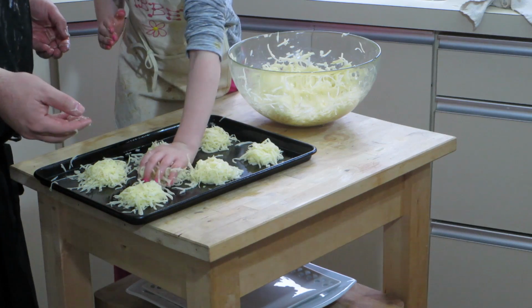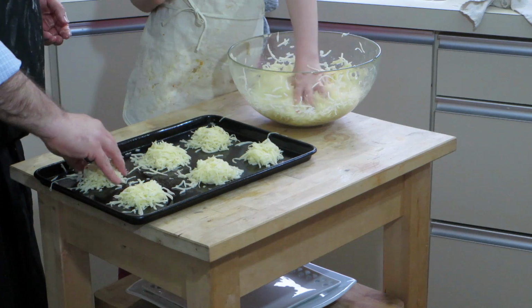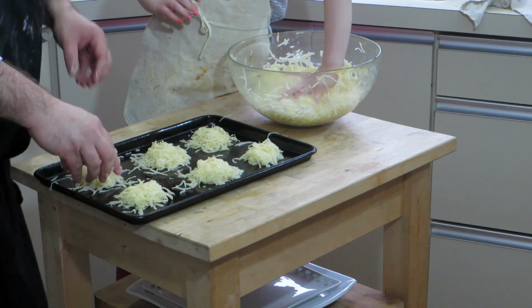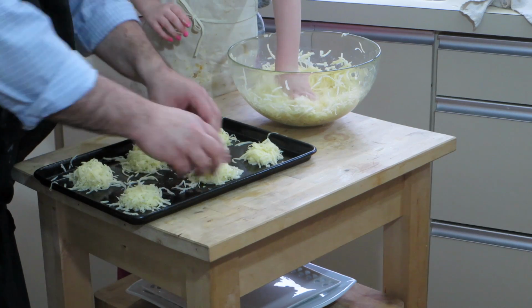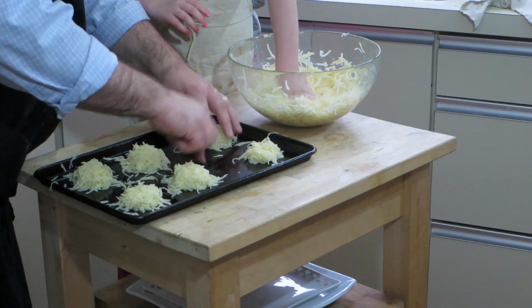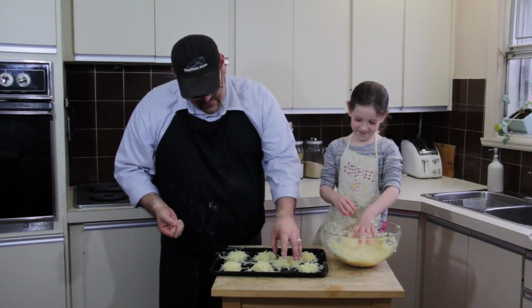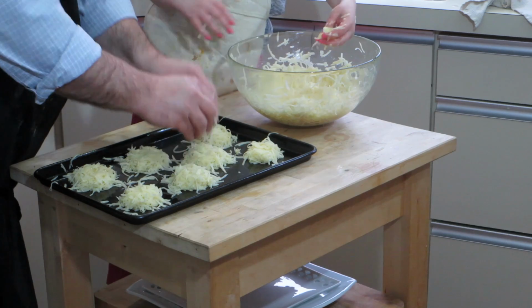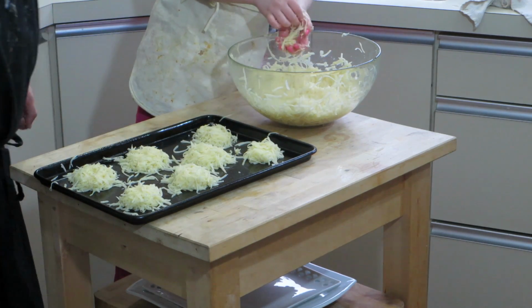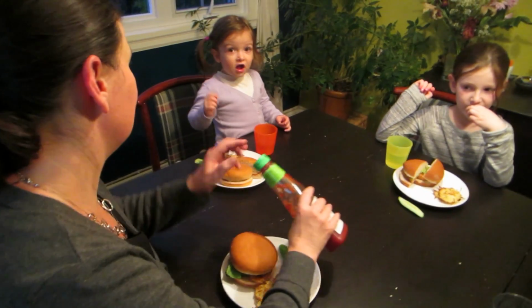No, we're done, dude. What are you doing? Put it there. Because they're going to grow and stick into each other. Well, actually, they won't grow. Maybe we could do that. Maybe you're onto something, dude. Put one right there. You know. You kids. That's it. We're done for now. These go in the oven. See you at dinner.